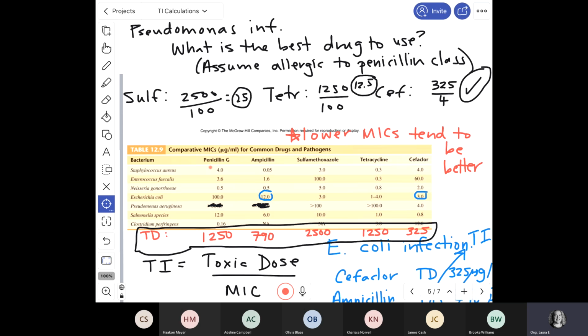But that's generally how you do these problems. So they're not real hard. The main thing that students have messed up in the past is they memorize the equation upside down. It's toxic dose on the top, minimum inhibitory concentration on the bottom. And once you've got the equation memorized, it's just putting in the numbers and making some comparisons about what's the best. So that's the type of math that I would want you to do on these.